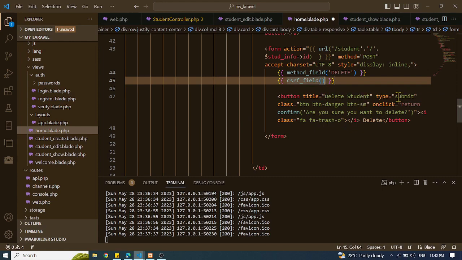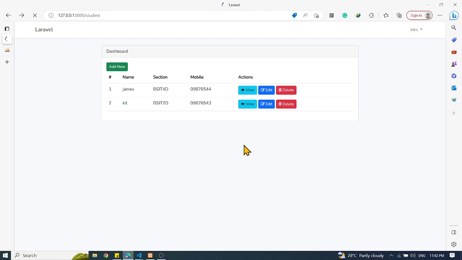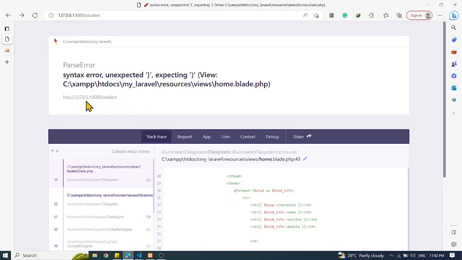When you click this button, it will confirm, are you sure you want to delete? Okay, and then that's it, let's check it. Okay, then let's go back here, let's refresh this one. Okay, unexpected error, let's go back.